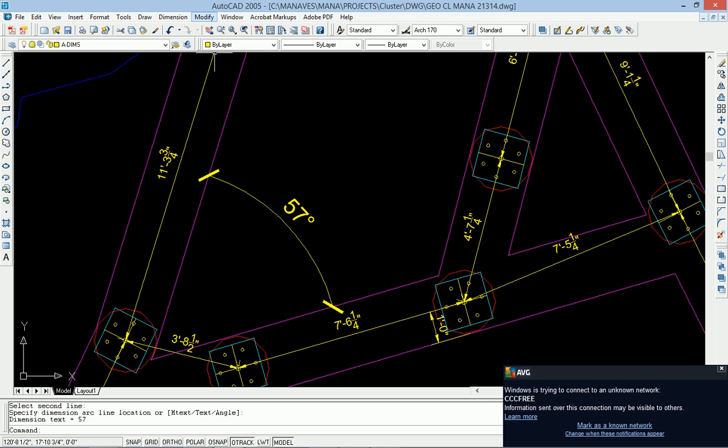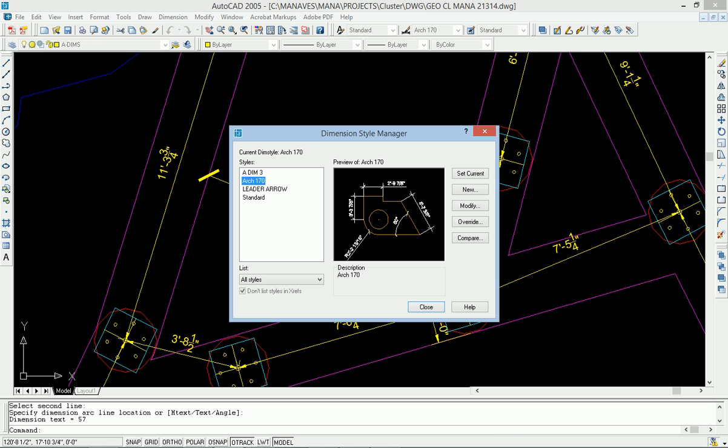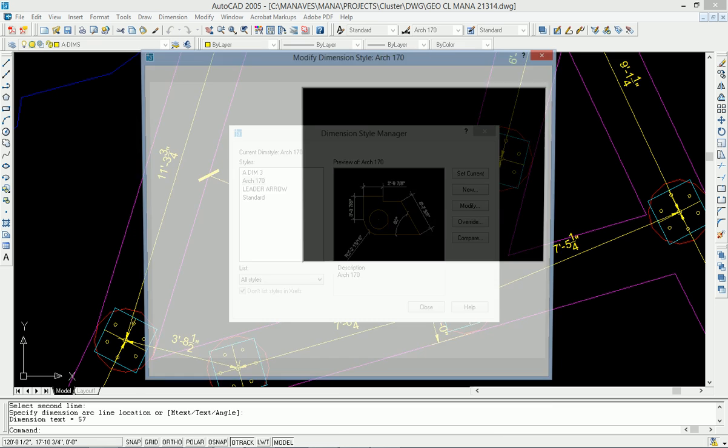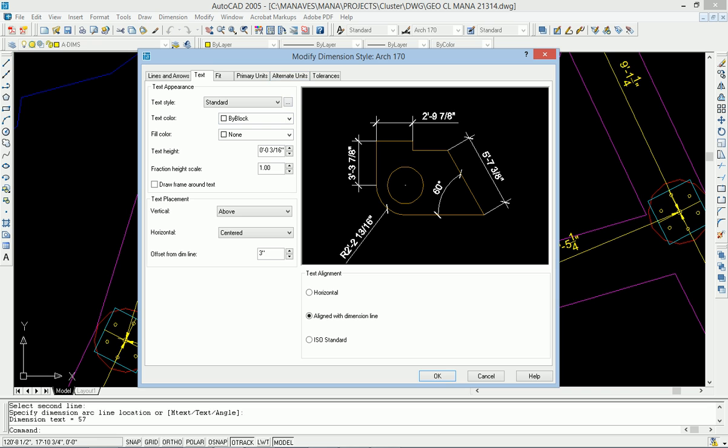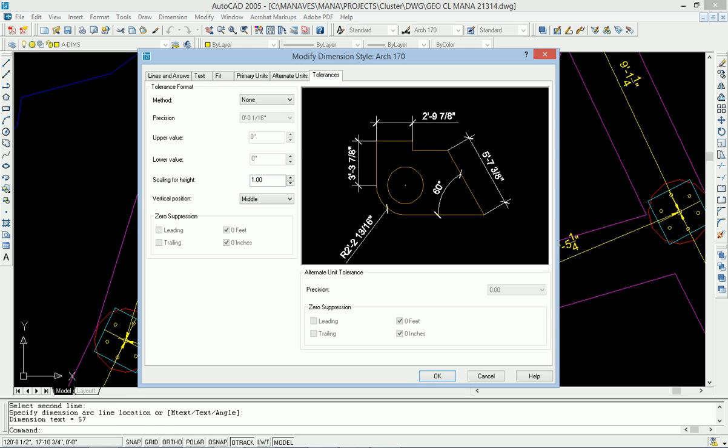This is being rounded off, so we have to take care. So we need to go to Style again and Modify. And then under our units, bear with me.